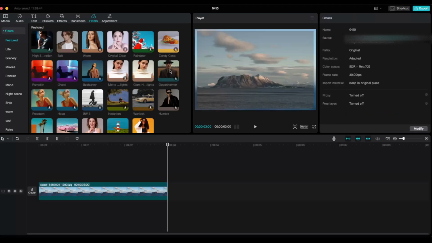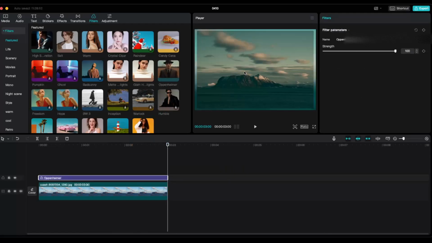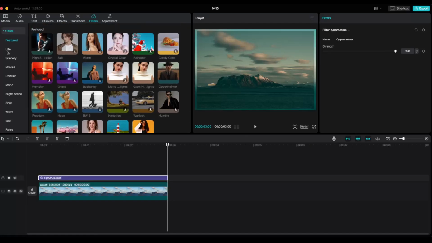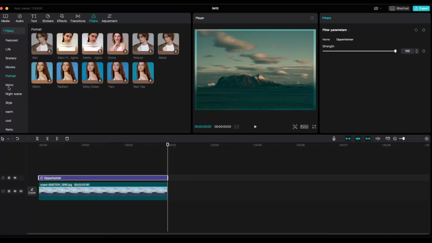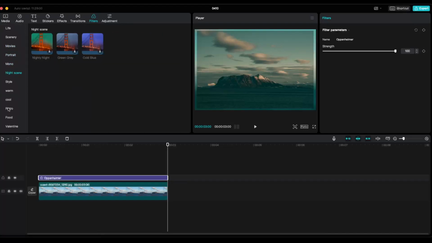Now if we add, for example, this Oppenheimer filter, as you can see it changes automatically. You can minimize or maximize the strength of it, and basically like that you can add the filters and choose from the ones here. There's also this, the featured ones. There's like movies, portrait, mono, night scene, and so on.